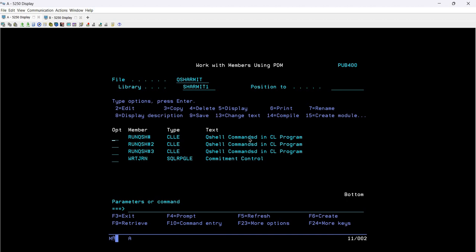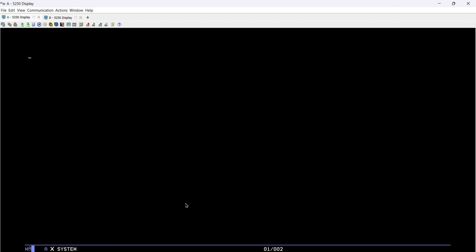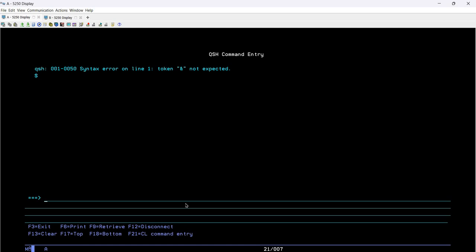So now the theoretical things are cleared, and we are good to start with the command discussion, like how we are using the command. For that I will simply write qsh here, which will turn on my Qshell command prompt, and from that screen we will run some commands. Hitting enter here, you can see we are in the qsh command entry screen.